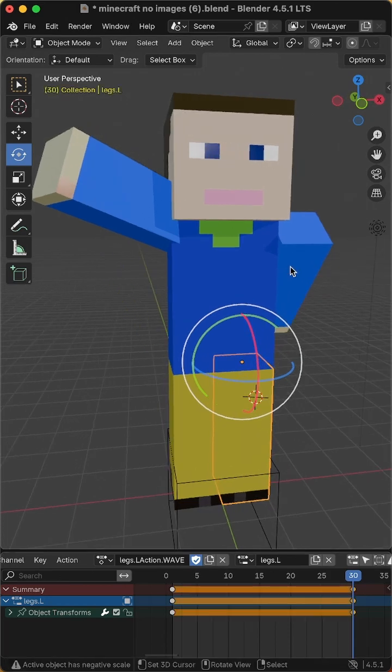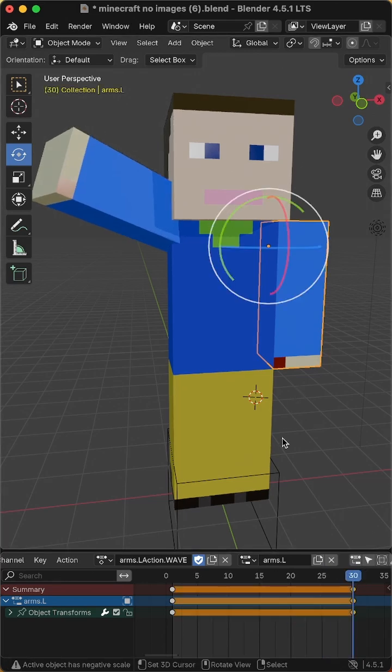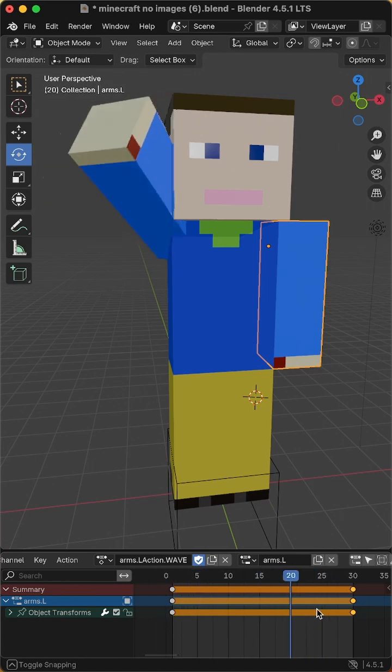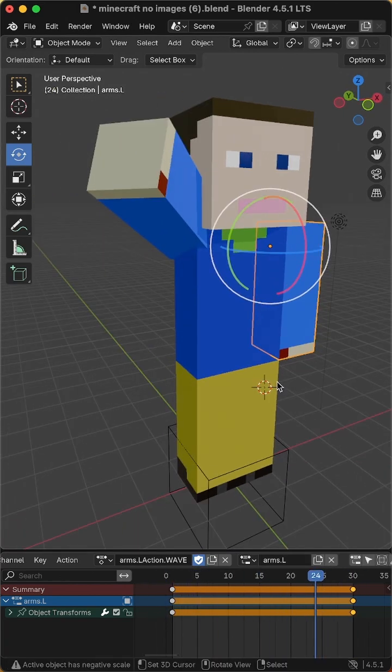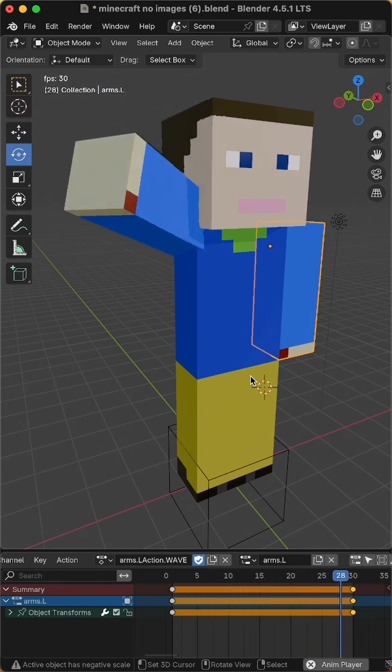Insert. Click, Shift click, X, delete. Insert. And now he's just standing there waving. So if we play spacebar, that's his very simple wave animation.